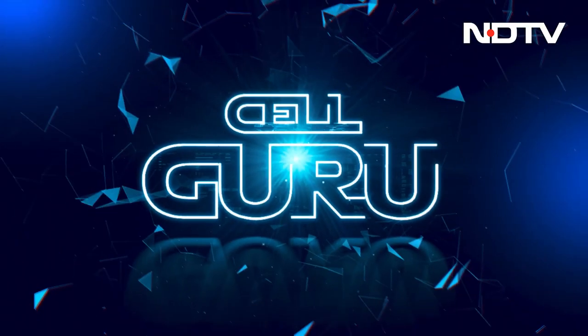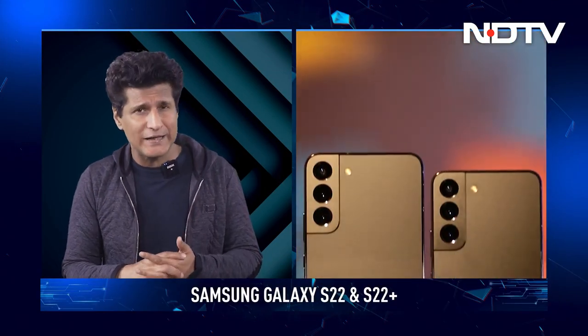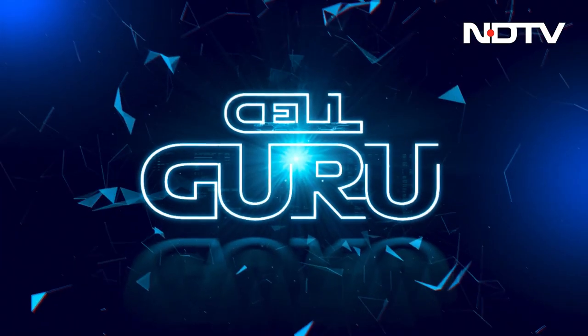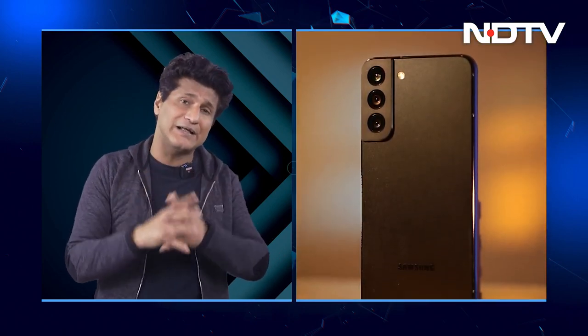From the world of Apple, let's move on to the world of Samsung. This is our first impression of the S22 Plus and S22 — great phones. The S22 is a small phone with big specs, designed like the S21 last year but with blazing fast specs: Snapdragon 8th Generation 1 processor, 50 megapixel camera, 120Hz screen refresh rate, 25W charging, wireless charging support. A really, really nice compact phone.